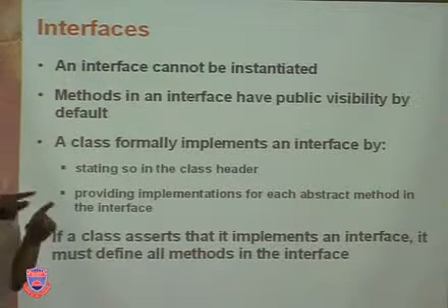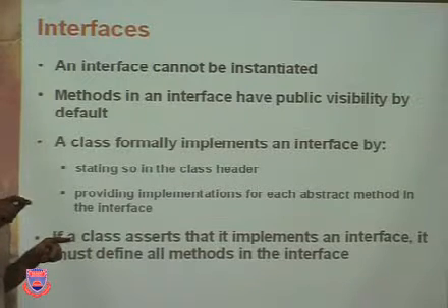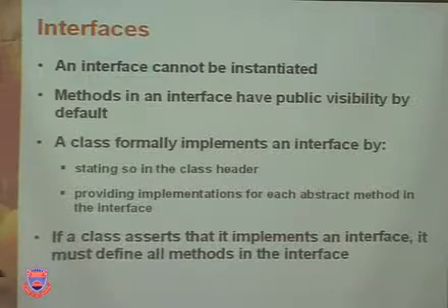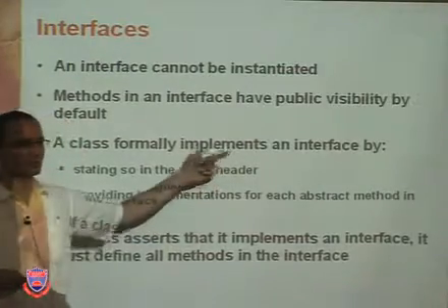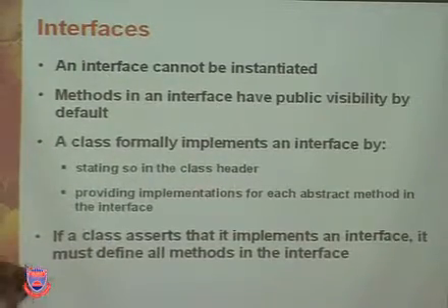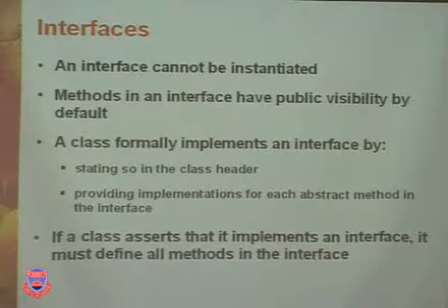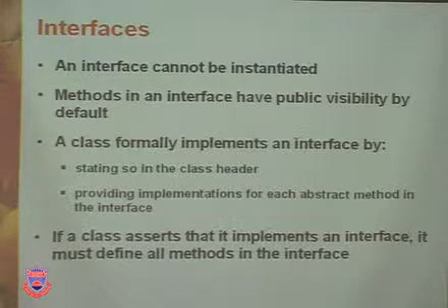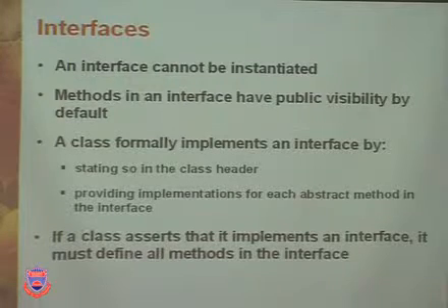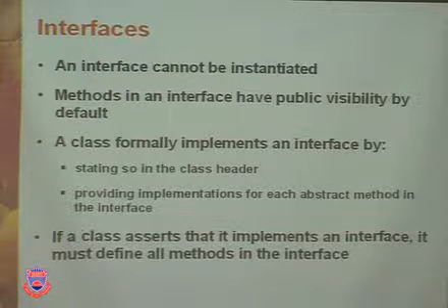So if you remember, we had the button listener implements, right? Action listener. So we were saying that, hey, I'm going to implement this interface. So you identify it by the implements statement, which is a reserved word for Java. So you can use multiple interfaces in your implementation. So you can have implements button listener, comma, action listener, comma, and so on. So you can implement multiple interfaces at the same time. However, again, the catch is that you have to implement all the methods in every interface that you are implementing.